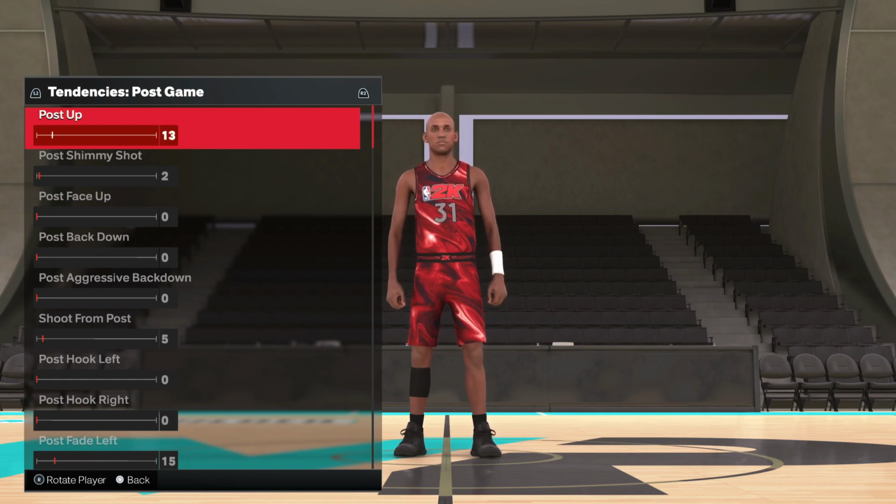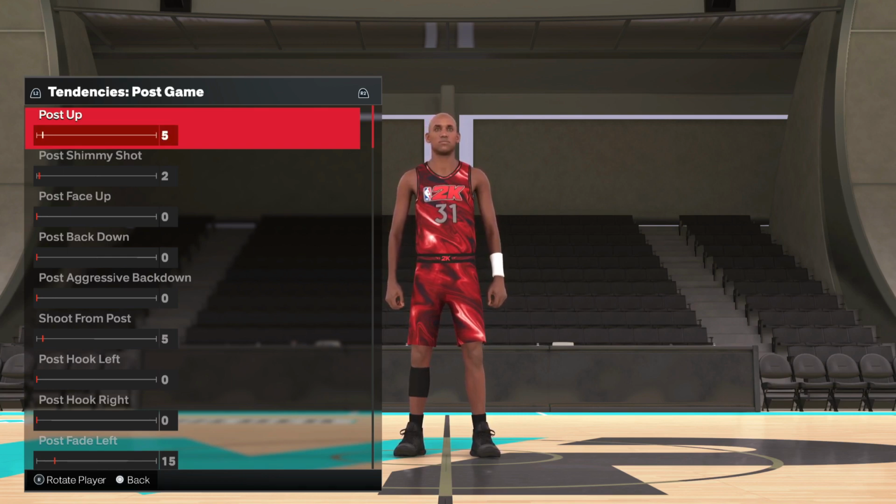Generally for post players, guys like Moses Malone or Kareem Abdul-Jabbar, I'm going to have this up at something like 85 or maybe even higher, maybe even 90 for those guys. Somebody like Dr. J, who would go down into the low post but wasn't there all the time, especially your small forwards, I might have this at 40, so that he's getting down in the post sometimes, but he's facing up more. But then if you have a post player that you want on the free throw line more than down the low block, then you just keep lowering this number further.